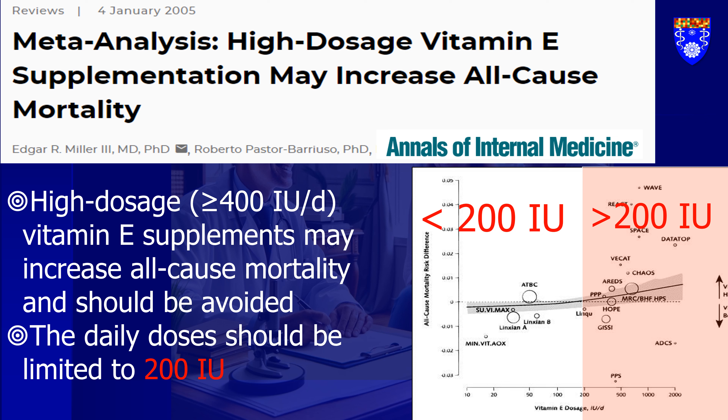It's crucial to emphasize that high-dose vitamin E can do more harm than good. Vitamin E may displace other fat-soluble antioxidants, ultimately leading to increased oxidative damage. This recommendation is firmly rooted in evidence which consistently indicates harm rather than benefit. Supplementation with vitamin E at doses exceeding 400 IU per day is associated with a higher risk of death from all causes. Patients taking high doses of vitamin E should receive counseling to reduce their intake to less than 200 IU per day.